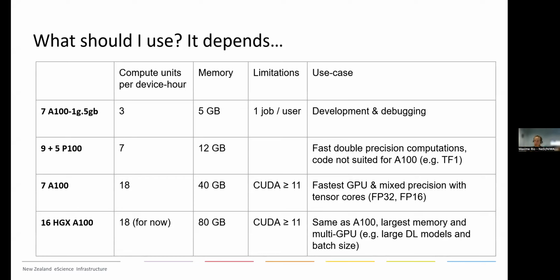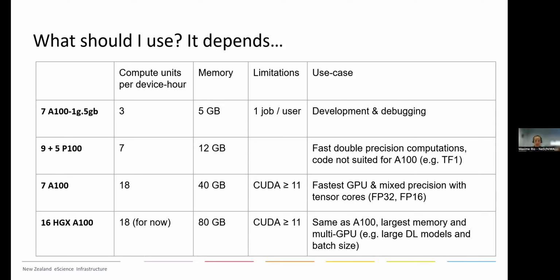There's one corner case which is interesting to be aware of: for the A100, you'll need your application to support CUDA 11 or above. It happened to us in the past that we helped a user deploy some legacy code which was running on TensorFlow 1, and at that time it was not supporting CUDA 11. So we were actually a bit blocked and needed to use the P100. So that's something to be aware of.